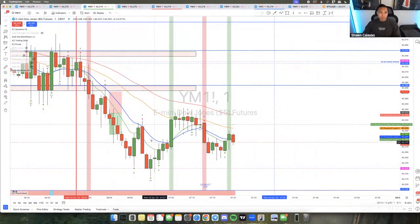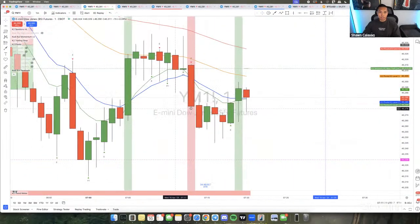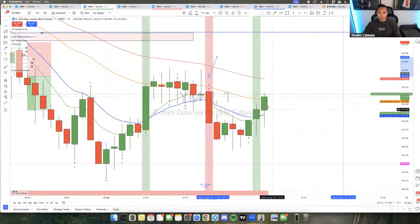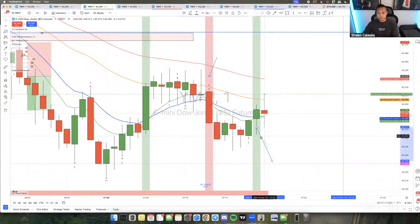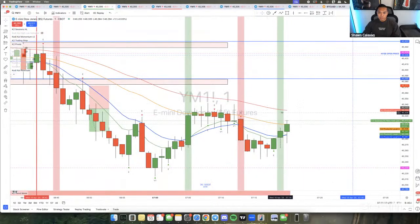Once I find a good example, I'll show you guys something where there's a big, big wick, like this right here. I think this is a good example because I was watching this candle earlier. It was way up here and it looked like price was going to come down, and then at the last second it came down super sharp and was followed by a strong red candle. Same with this candle right here currently. It was way down here and then it pushed up, and you can see it's followed by another push to the upside on this following candle. Not a big push up, but a decent push up. So we'll see.